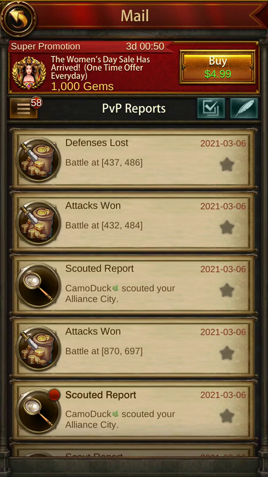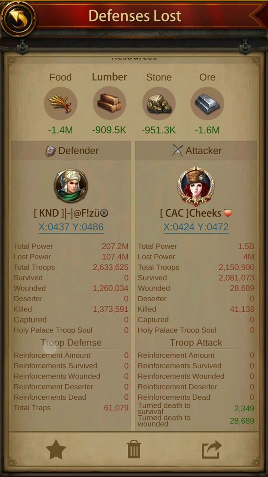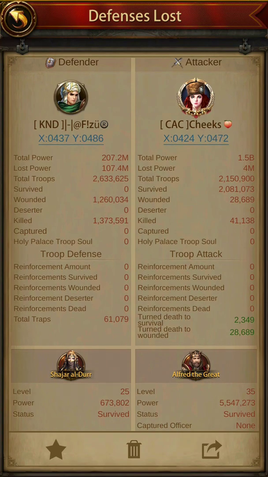However, there is one more report which was a defense loss. It was a setup, it was a trap, which unfortunately he took the hit, and this is what happened. In this process, he got 1.26 million, 1,260,000 troops in the hospital and 1,373,000 troops killed. This is what happened. It was a setup, it was a trap. This guy went in unaware, tried to take the hit or tried to give the hit, and got pulled into it and took the loss.